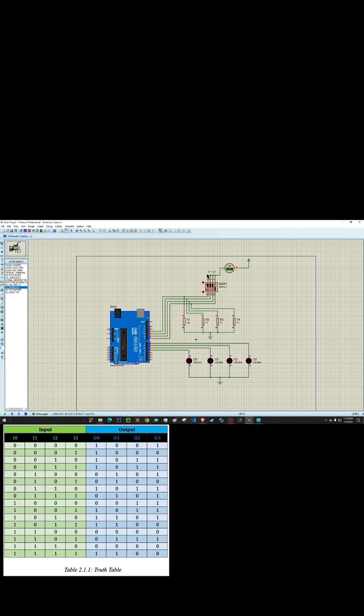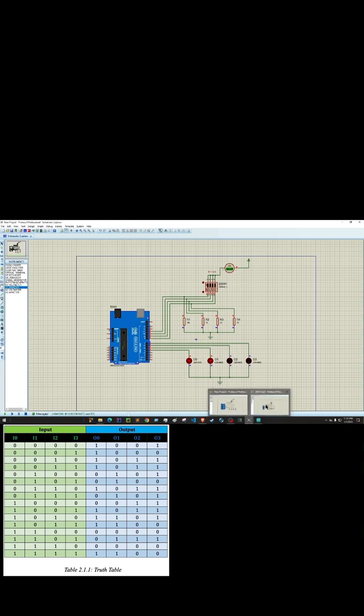If we give I0, I1 and I2 as 1, then all the outputs are 0, and if all the input bits are 1, then all the output bits are 1100, which is consistent with our truth table.